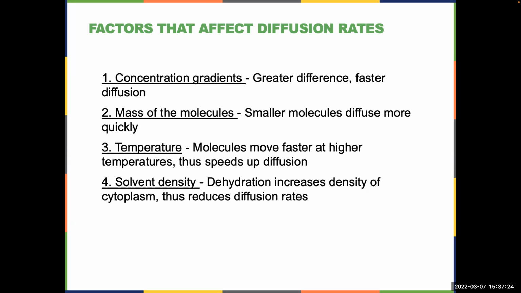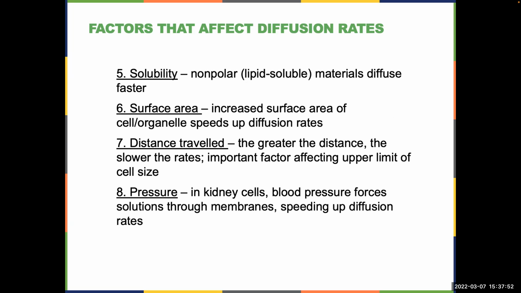Solvent density, if it's really dense, it's going to slow the movement down. So it's going to reduce diffusion rate. So you can think of this as swimming in water, you'll be able to move more quickly than if you were swimming in something like, I don't know, pudding. Pudding is thick, it's going to slow you down.